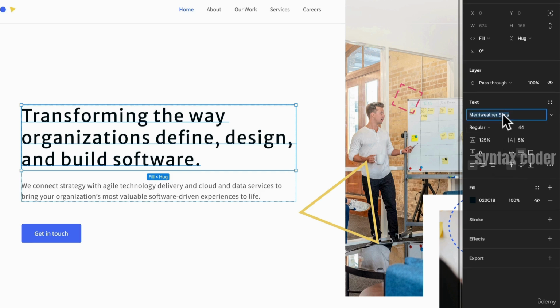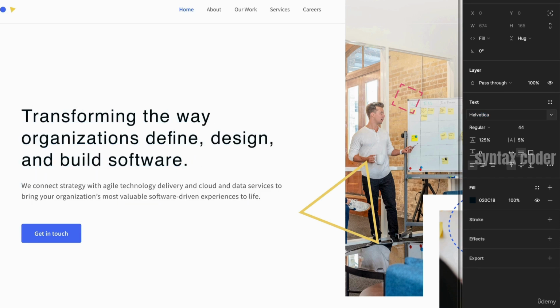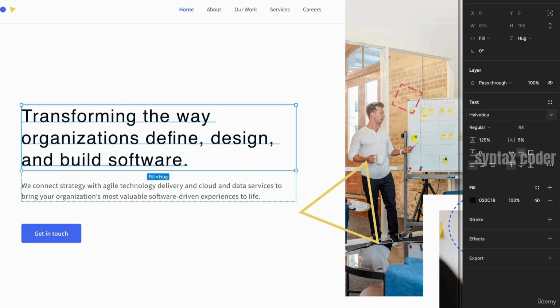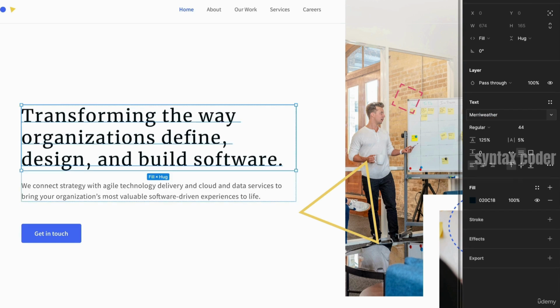And we can even say that we want it to be Helvetica. It's okay. It's not that it's bad or anything, but I actually thought that the Merriweather version just had a little bit more life to it in terms of the different shapes of all the different elements within the typeface.